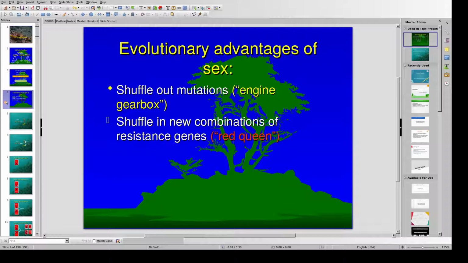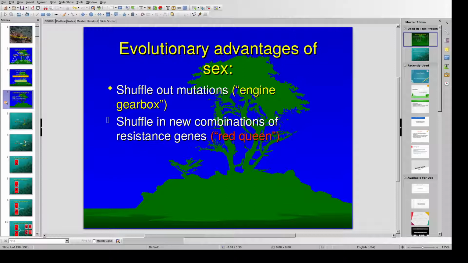Well, there are two possible answers. One, males provide females with mutation-free genes, which might make up for or replace the mutations that females have experienced during their lifetimes, as a result of Mendelian segregation of alleles at a locus and recombination that occurs during sexual reproduction. So it's unlikely that the male a female mates with has exactly the same mutations at the same loci as she does. So their genomes complement each other. The mutations that she has are compensated for by the wild type healthy alleles that the male has, and vice versa. So that's one possibility.